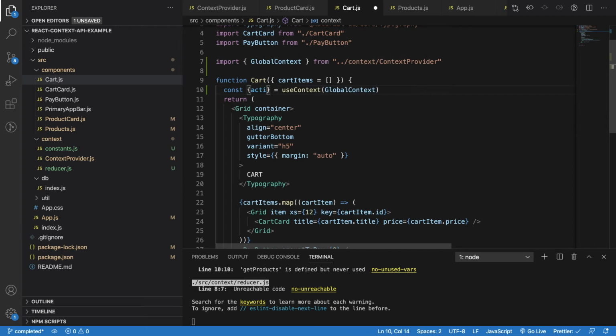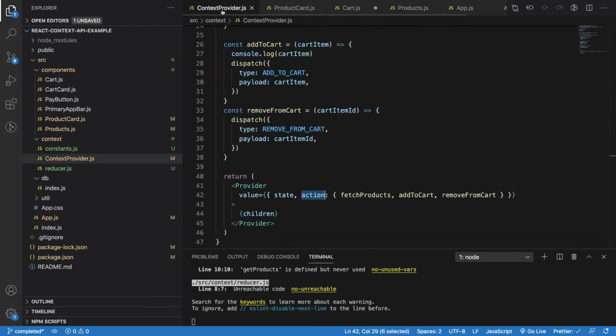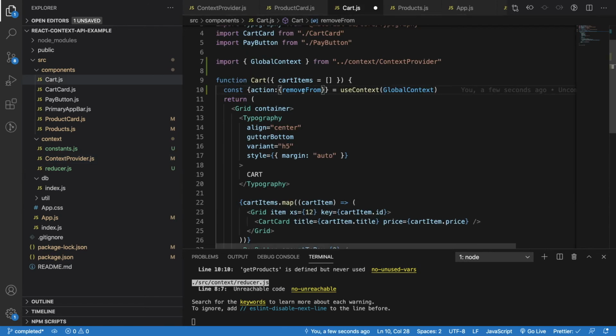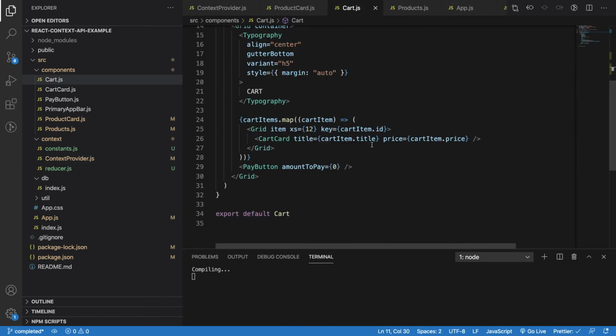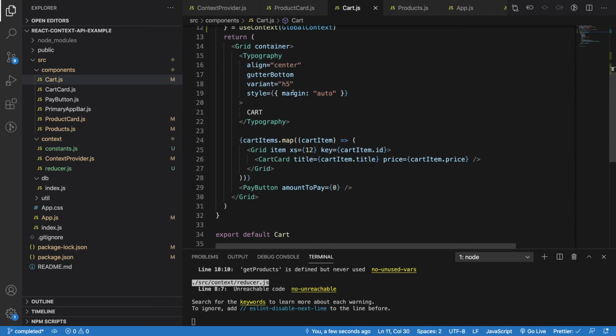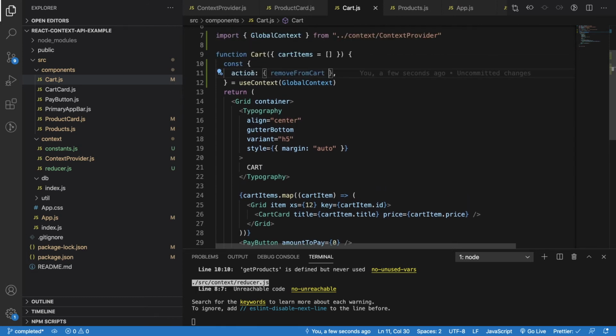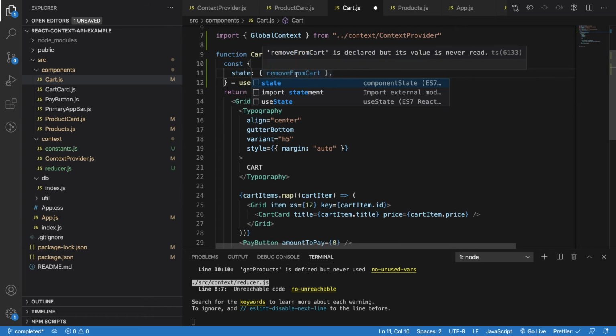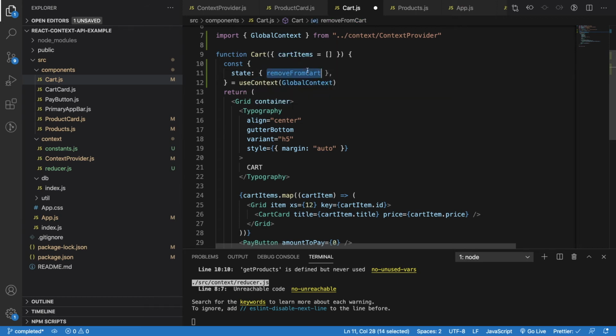Here we need the remove from cart, and here we are not using the action but the state and cart items.